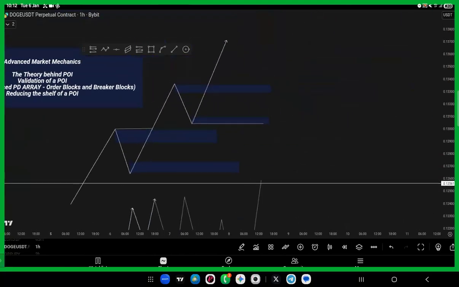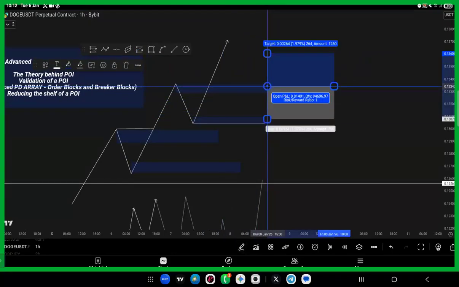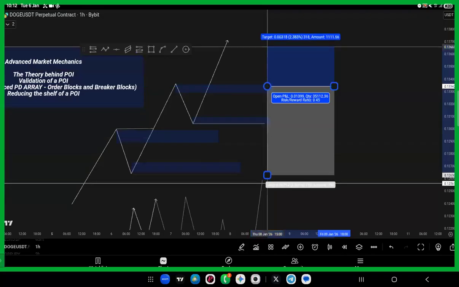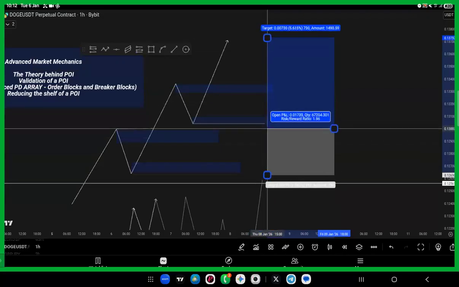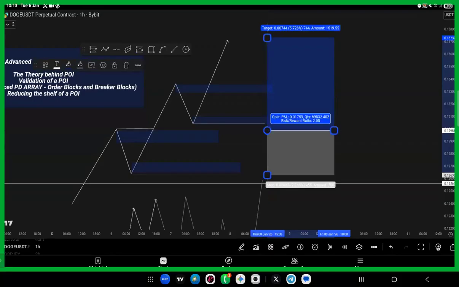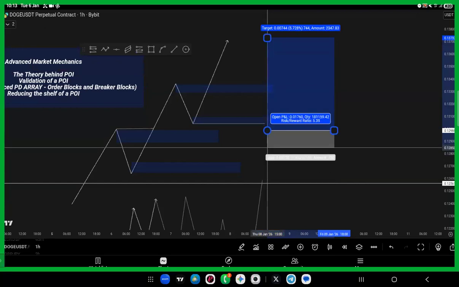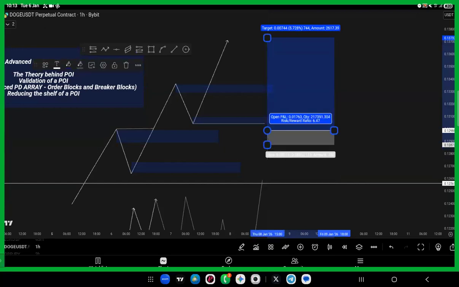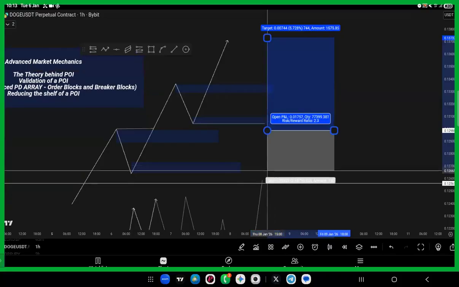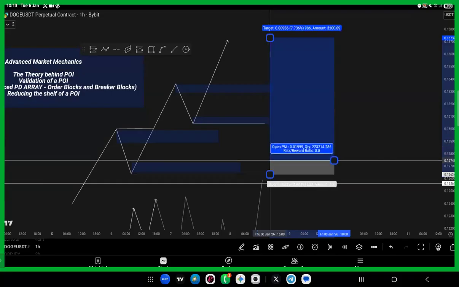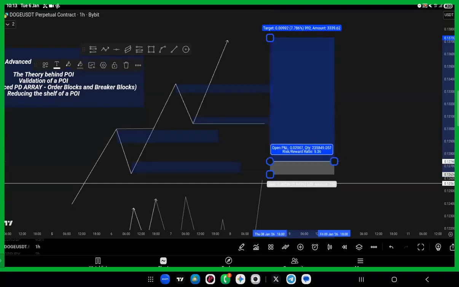Take for instance, instead of you coming to pull your entry here, you have reduced it to now this level. Now, based on the liquidity concept already, you know that okay, it is this breaker block that we want. We just make use of the breaker block, so your trade may be 1:1 before, now some 1:5. Or you will most likely know that okay, it's the other block that we hold, and from there your trade is supposed to be just about 1:8. All right, with this, $100 will give you $800.